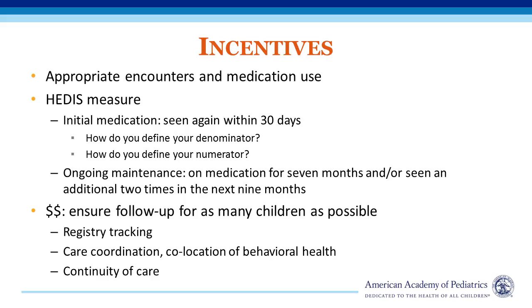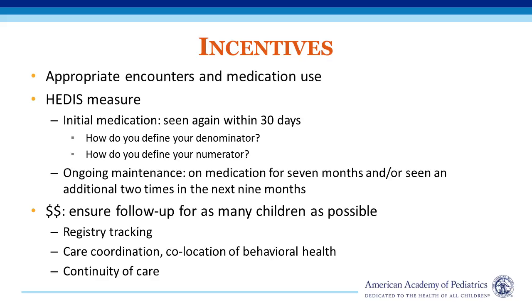The downside, as with many things, is that child health quality is not studied as rigorously as adult health quality in many arenas. So with the ADHD HEDIS measure, there's usually two halves to it. One is an initial phase, and the other is a follow-up phase. The initial phase, HEDIS defines as, of kids you start on medication, how many did you see again within 30 days for a short interval recheck? And in this case, definitions matter because what are they calling ADHD medicine? Certainly we think of stimulants or maybe Strattera, but is clonidine an ADHD medicine? Or is it a blood pressure medicine? Or guanfacine or something like that?